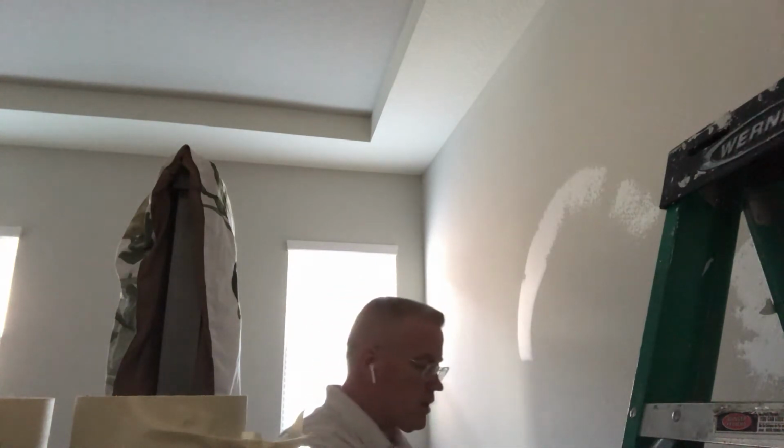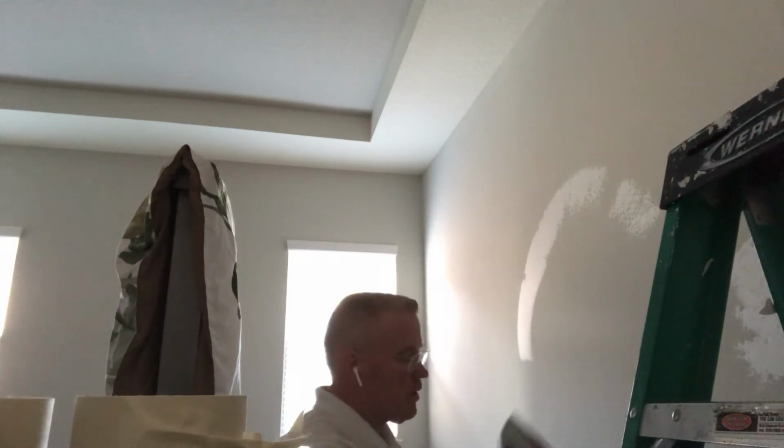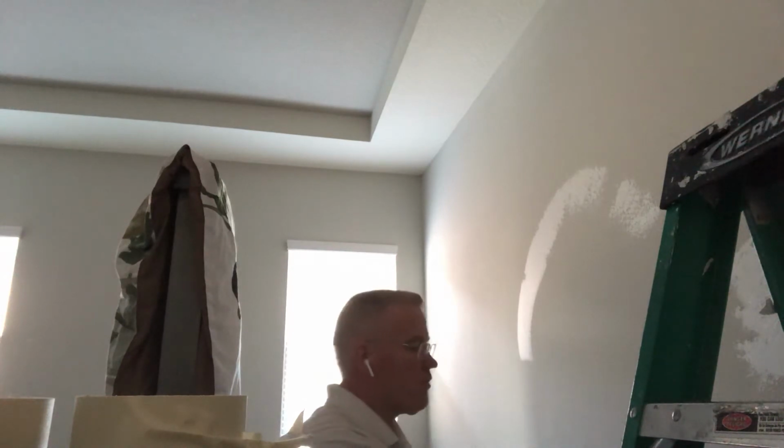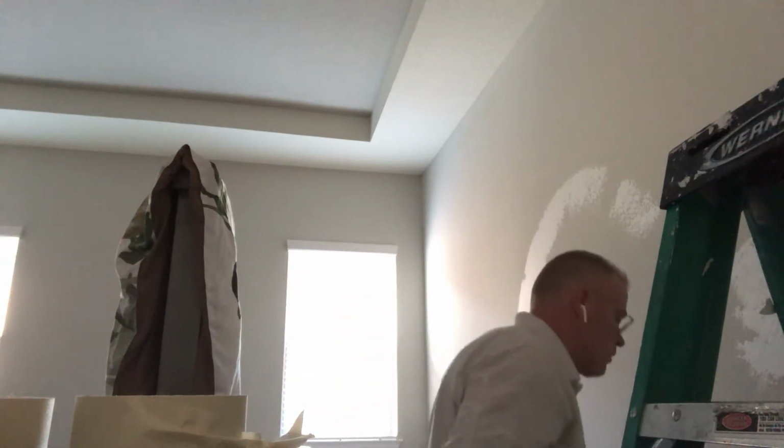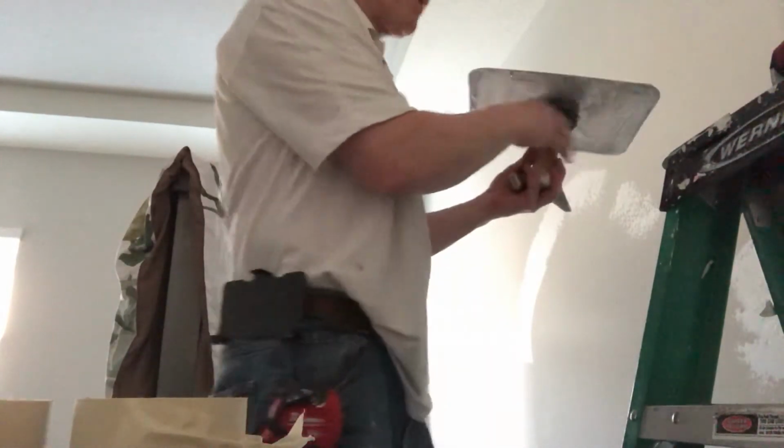This is called a hawk. And you want to have drop cloths underneath the wall when you're skim coating it. Even if you're really good at it, you want to make sure that you have something that's going to catch the dripping plaster.